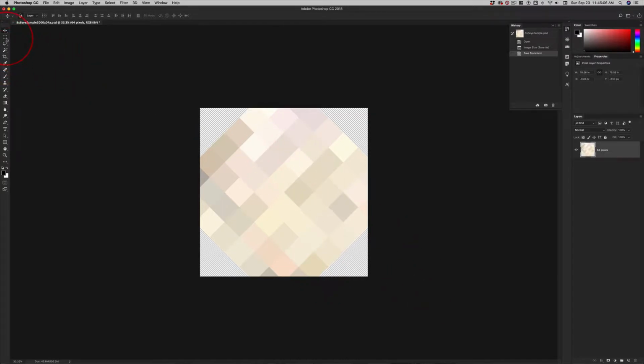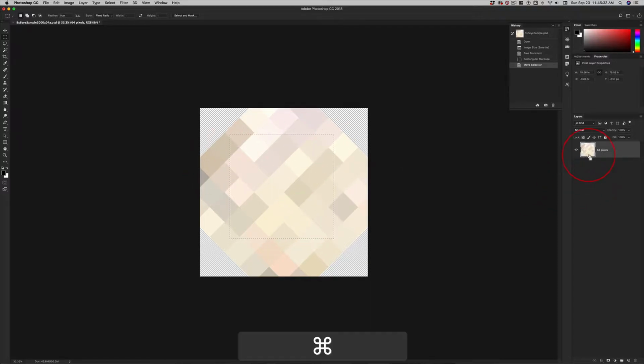Okay? I'm going to get the rectangular marquee right here and change it from, yours is probably on normal, to fixed ratio. And the ratio I want is 1 by 1 so that I drag out a square. Okay? And then position that square. Where do you want it? I normally take some time and try to think ahead because I know what's going to happen. I'm just going to take this, okay?